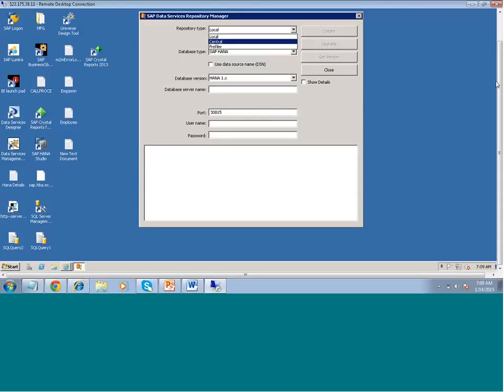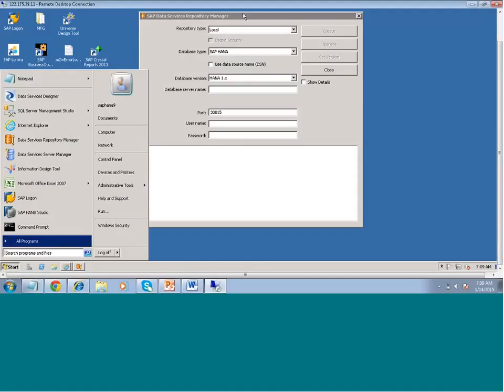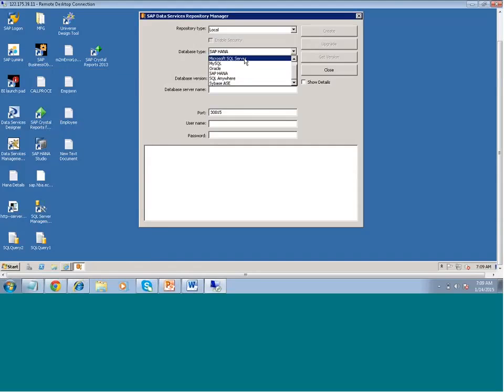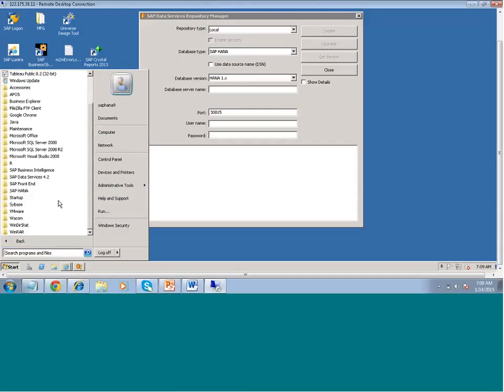So now we will try to create one repository, and we'll proceed from there on how to do it. But before proceeding to the creation of a repository, I want to create this particular repository on the SQL server. Because this is a demo system, my SQL server is also on my system itself.